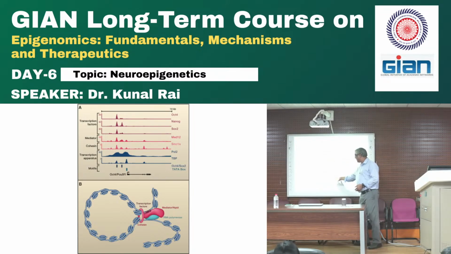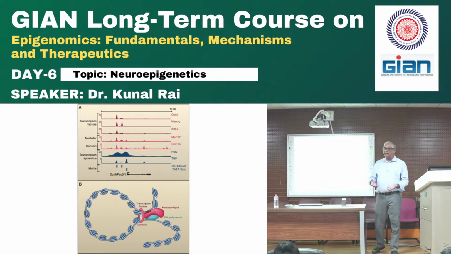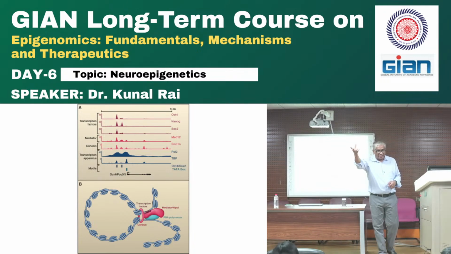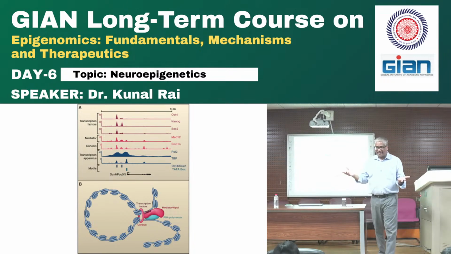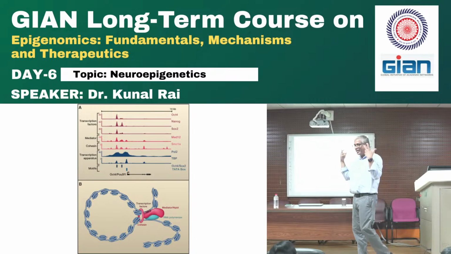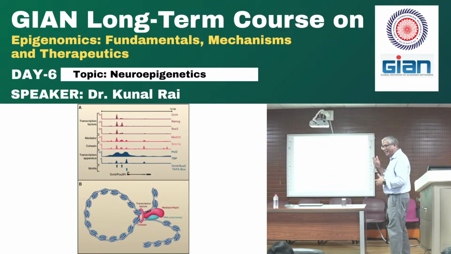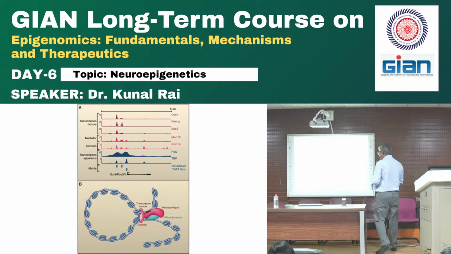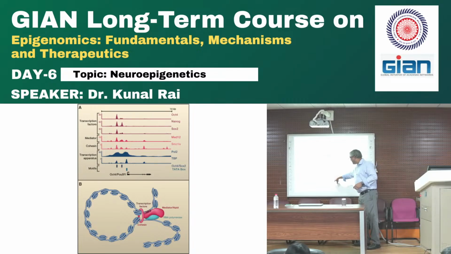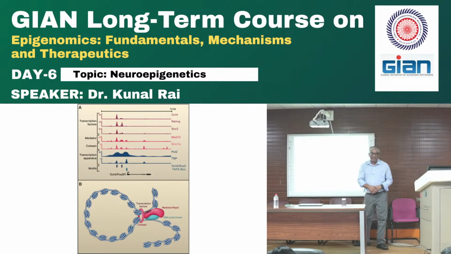And this is Rick Young's imagination of how it looks. Cool? So you become a scientist, you find experimental evidence, and you imagine how it looks. All right? Always imagine in your head. What does it look like? It will help you think better. Okay? So he says the transcription factors need to come here. Cohesin puts them together through mediator and other complexes that allows RNA polymerase to go through, and that happens.